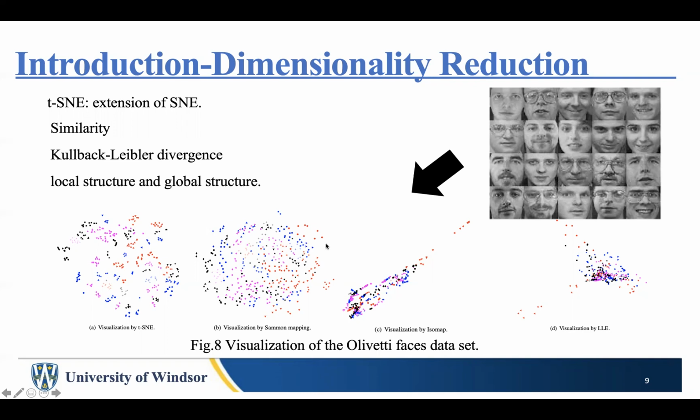The figures show the results of applying t-SNE, Sammon mapping, Isomap, and LLE to the Olivetti faces dataset. Again, Isomap and LLE produce solutions that provide little insight into the class structure of the data. The map constructed by Sammon mapping is significantly better since it models many of the members of each class very close together. But none of the classes are clearly separated in the Sammon map. In contrast, t-SNE does a much better job of revealing the natural classes in the data.